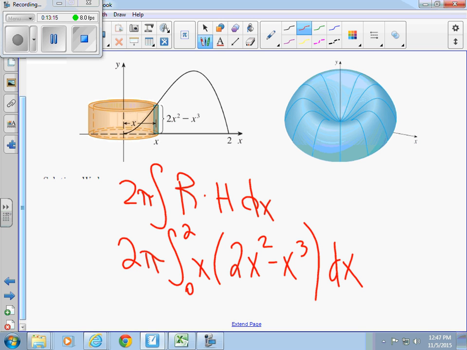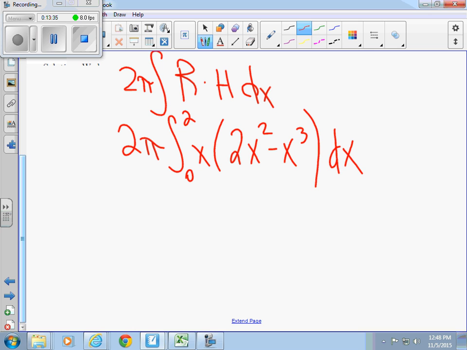Any questions about that? This one is set up where it could be on a non-calculator portion of an exam, and you could have to integrate. Can I integrate that by hand? What would you do first? Distribute the x, anti-differentiate. Any questions about that? I'm going to go on if you don't mind, but just wanted to check if there are any integration questions. It could do that though. Any questions?